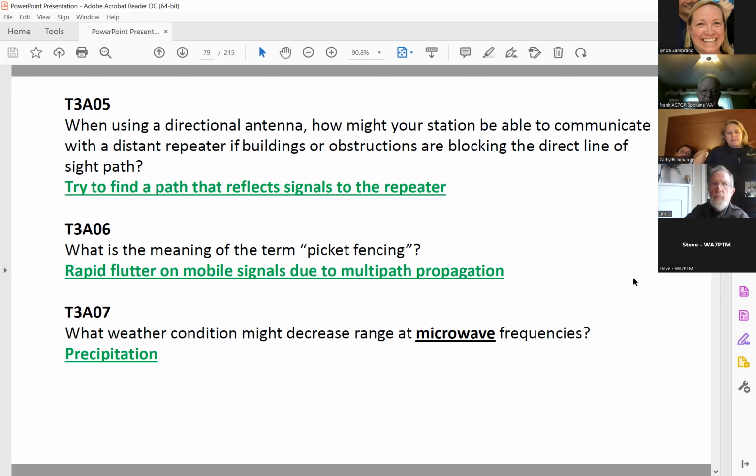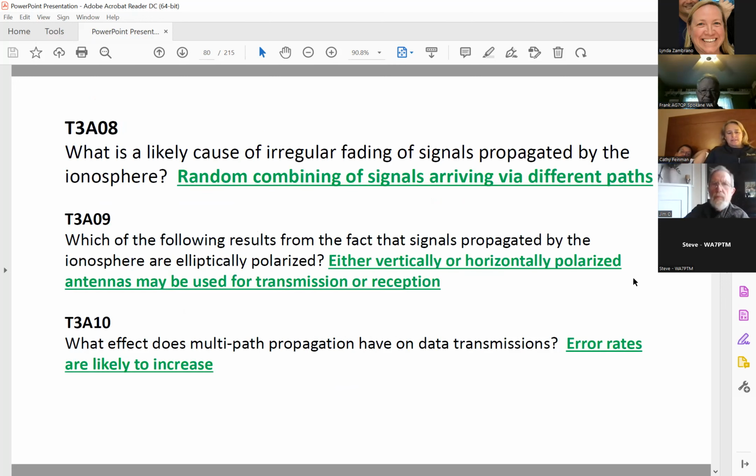Okay, Frank, why can't I hear you on 2 meters? That would be a good one. Well, there could be a lot of reasons. You have to understand radio waves, first of all, are electromagnetic radiation. You have it in your microwave oven. You have it in your car radio. That's how you receive the messages and so on. And the question comes back to, first of all, how do radio waves get from one point to another? They go in a straight line, but they can also bounce off of other things. For example, some radio waves bounce off the ionosphere and come back down. Generally, that's the long wavelength where we have HF.